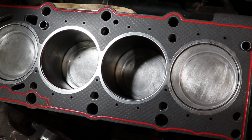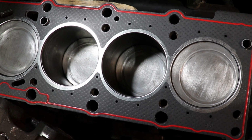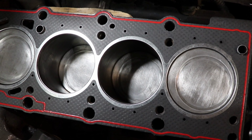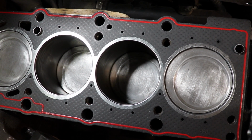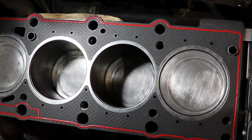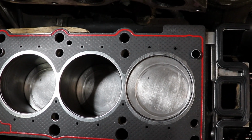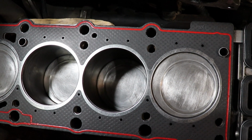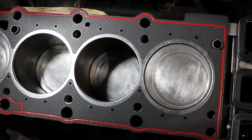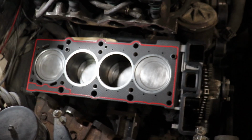But in future, if I have problems with this, probably I will have to find a new gasket, and if it doesn't match the openings, I'm gonna have to redo the gasket in a way that fits the openings, so I'm sure that I have enough cooling. But this is something that I think is gonna be difficult for me to do at the moment, so I'm not gonna risk it, and I will leave this one as it is, but it's something that I needed to mention. Let's start assembling.